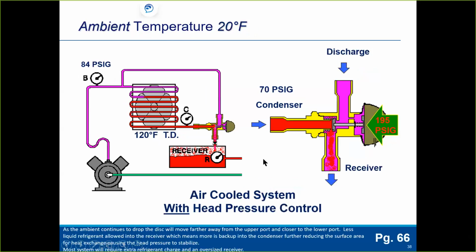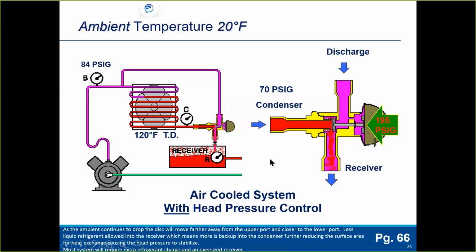Now notice what happens when the temperature drops. Now we're saying the ambient temperature is 20 degrees. And what happens then? We get less and less of that condensed liquid out of the condenser, and more discharge gas mixing with that, okay? It opens up that plate, that little disc there, and has higher pressure than the pressure that's in here at 84 psig, and it opens up and it comes into the receiver saturated.